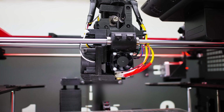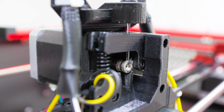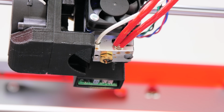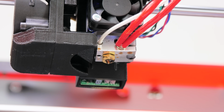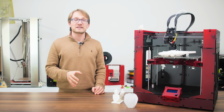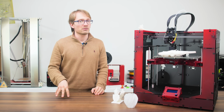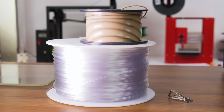Of course, the V6 hot end and the simple direct drive spring-loaded extruder with an E3D Hobgoblin filament drive do deliver a very predictable and consistent filament extruding performance, and the V6 used here even goes a step further and replaces the often criticized thermistor solution with a drop-in PT100 thermal resistor, which overall is a more robust solution and at the same time expands the usable temperature range up to 400 degrees Celsius. So short of melting the aluminum heater block itself, you've probably got a wide enough range there to print even the most demanding materials like polycarbonate or even PEEK.